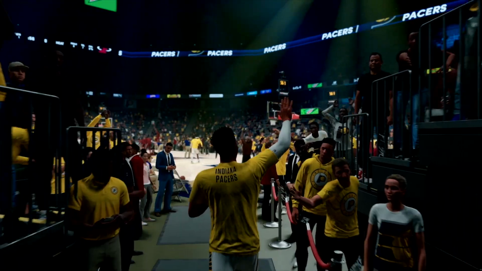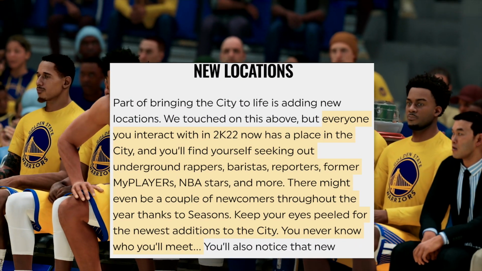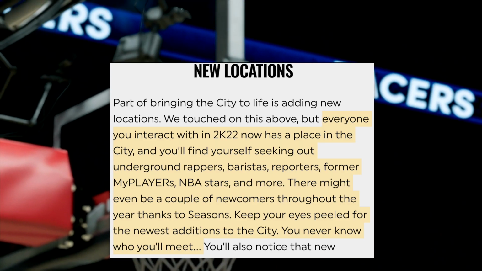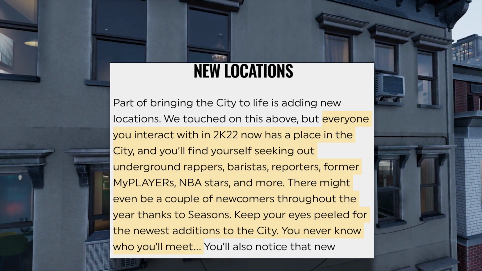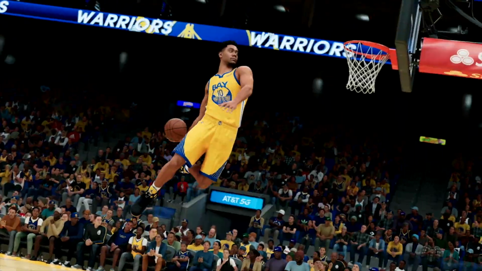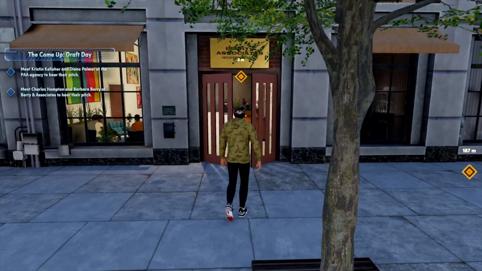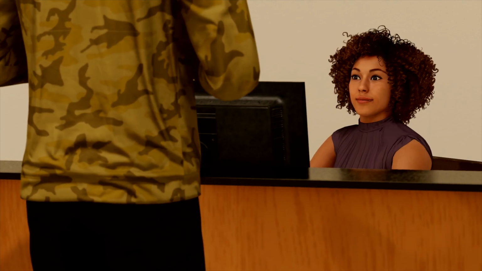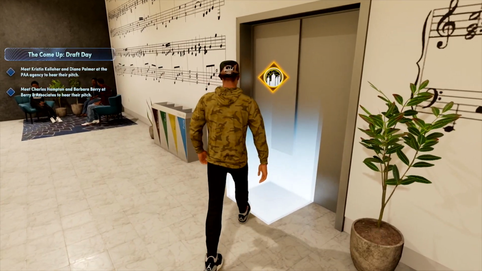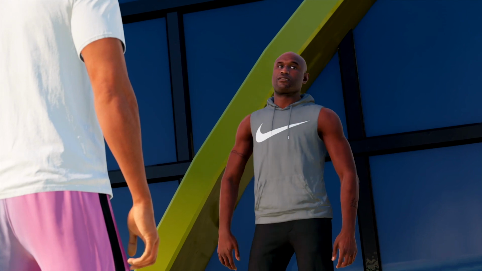They've added interiors that you can seamlessly enter and exit without any load screens. I was told that if you go into a store, you can still see your friends on the outside of the door in real time, still walking around on the outside. There's a bunch of new locations for everyone you interact with in the city. So you'll run into underground rappers, reporters, former MyPlayers, NBA stars, and more. And they'll be adding additional people for you to run into every season. If you ever have the problem where you jump on 2K and you're not exactly sure what you want to do to get the most VC or XP to rep up, now they have daily quests to help you out with that.